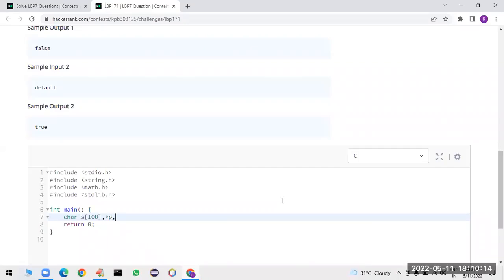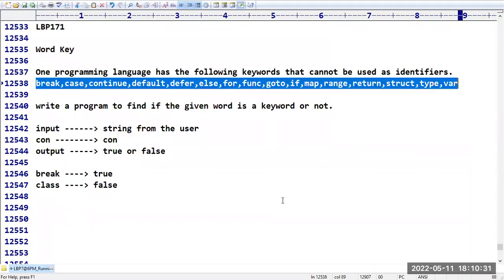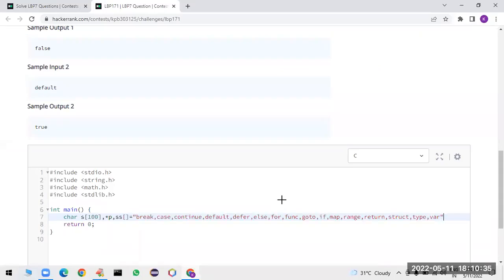Because we need to get the tokens one by one, that's why I'm taking star p, because by using the tokenization concept only we can apply this. And ss is equal to a string, whatever they have given. Let me copy that entire list because they have already given the predefined values. So I'm taking that predefined list here. Let it be separated by comma only.